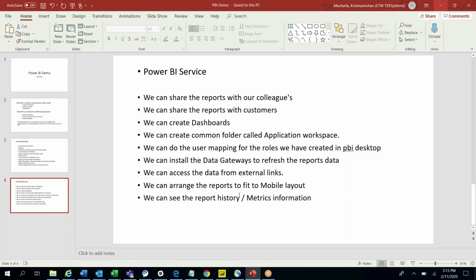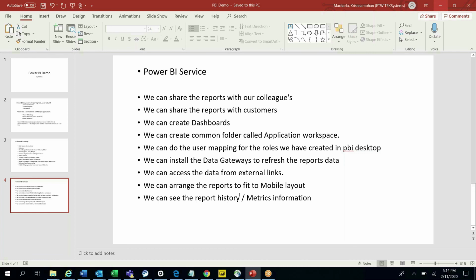Out of these five items, which chart I have to show at the top, which chart in the second line of the mobile, which chart in the third line? I have to arrange the items to fit into the mobile layout. Can I do it from Power BI service? Yes, that also we can do from inside the Power BI service.